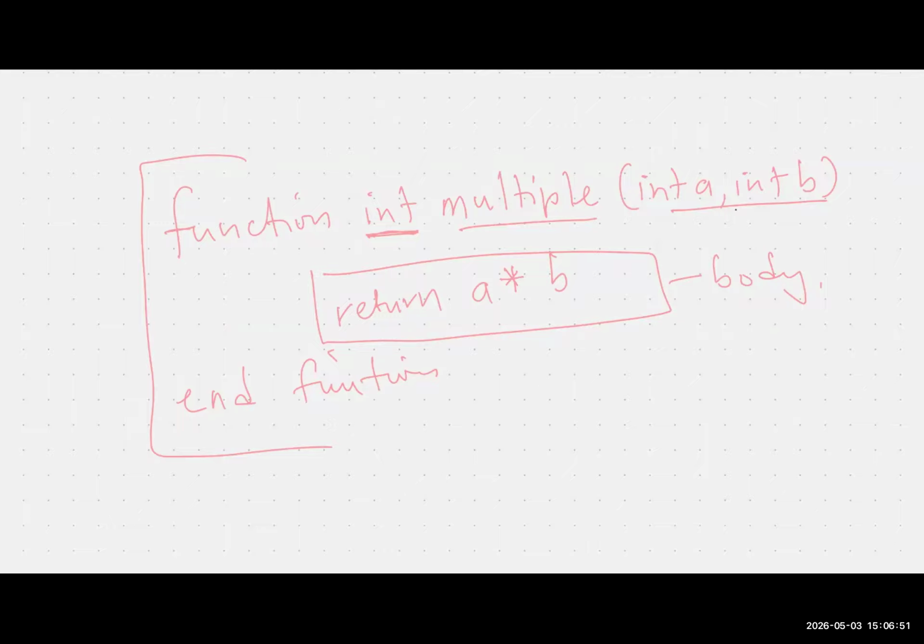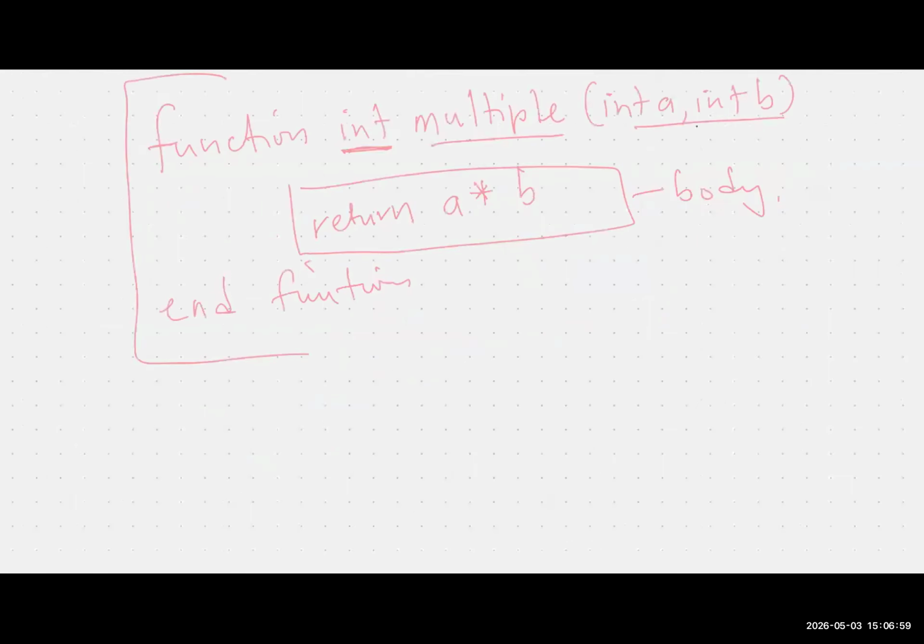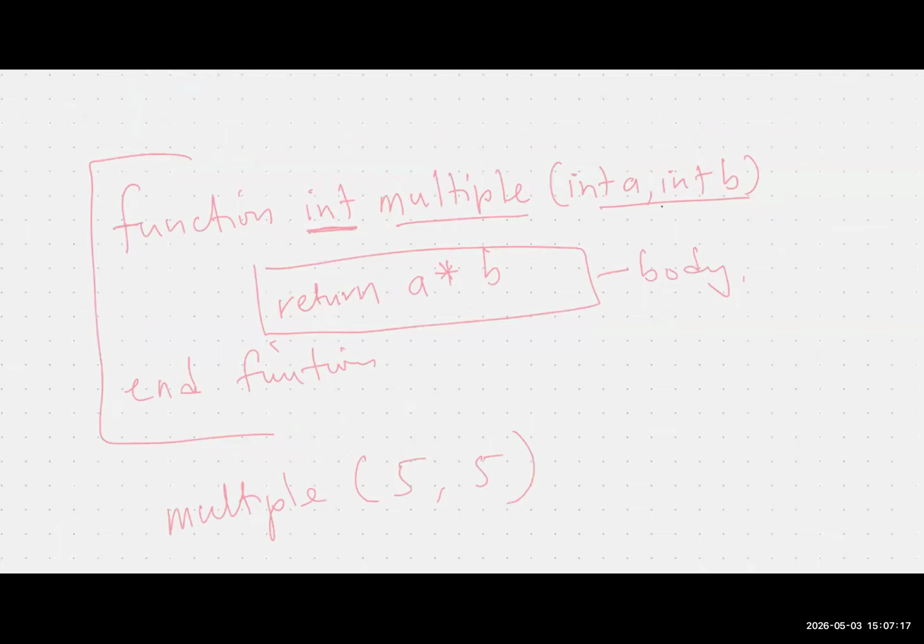Okay. So for example, you have a program, and in that program, if you want to use this one, you must call multiply, and then you must give it 5 and 5. So your computer will make a copy, like I said earlier. We call this pass by value. So we make a copy of the first one and put it inside A, and a copy of the second one and put it inside B. So A contains 5, B contains 5. And so when you call us, we return 25. 5 times 5 is 25.